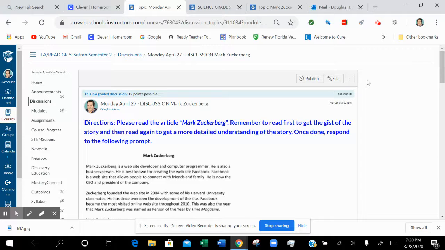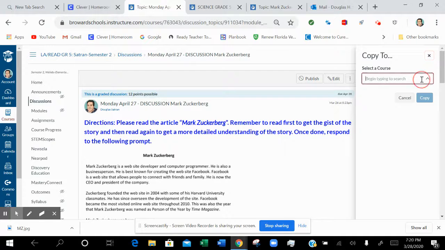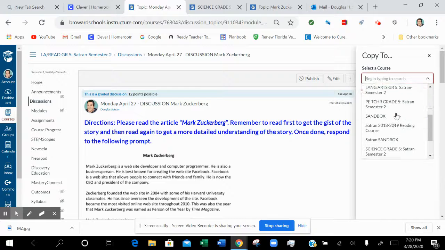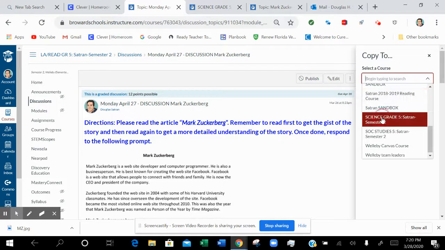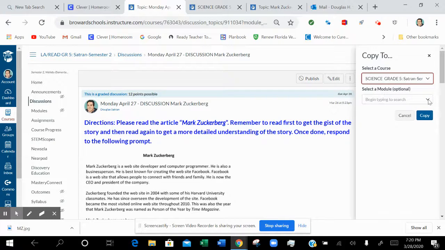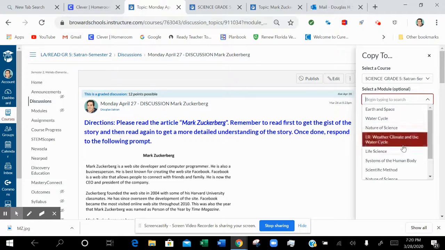If you want to take a whole thing and put it into another course or copy it, then you click here and you do copy to. Now again, I'm in my reading course. Let's say I want to put it in my science course. So then copy to science. And I could put it inside an existing module in science, but I don't want to do that.